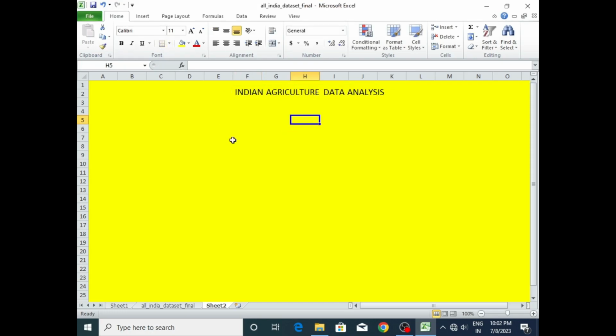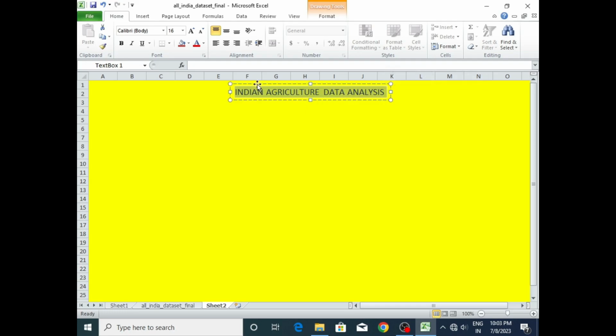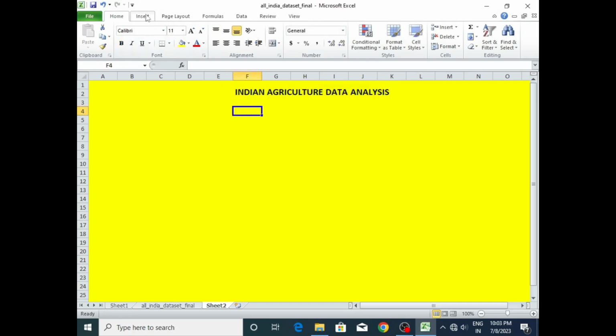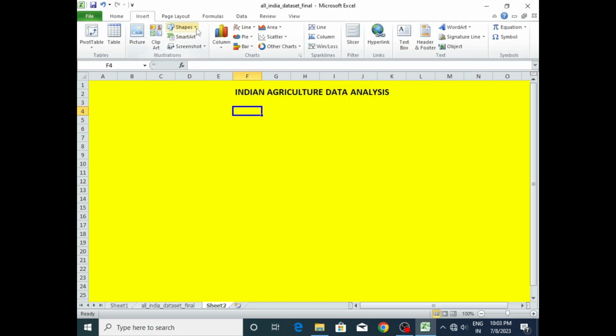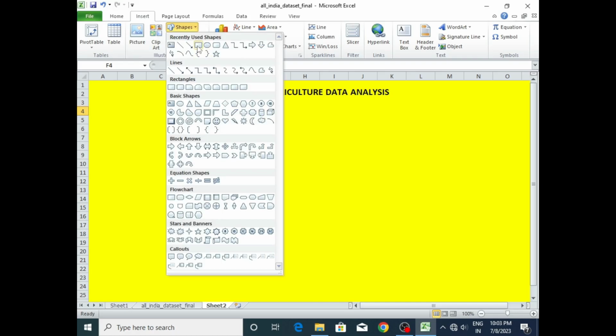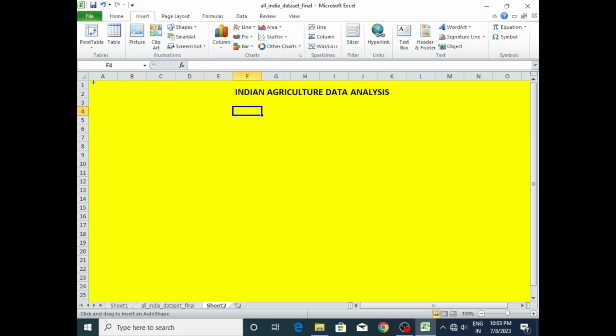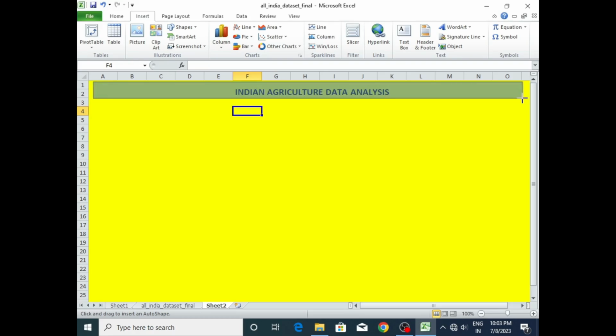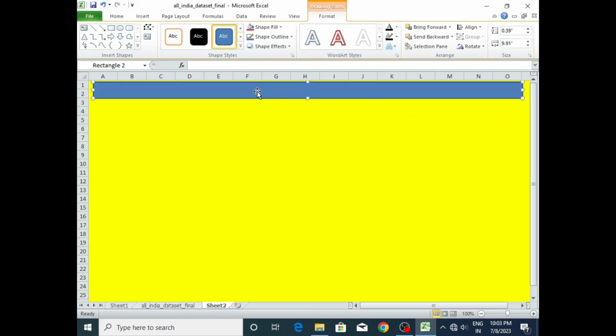Now I'll make this text bold. Calibri, let it be Calibri only. Then I will go to Insert and take a shape. I want to add it behind that text.